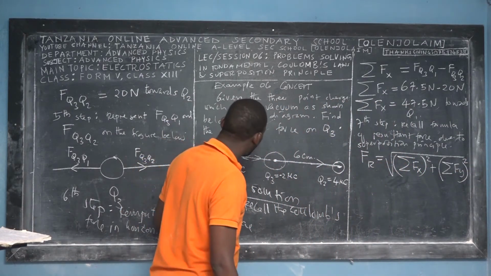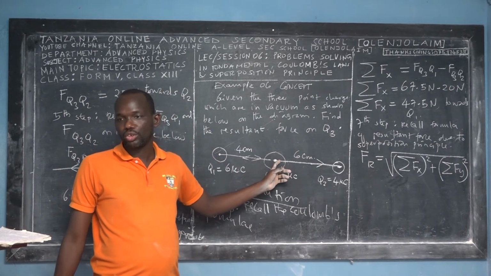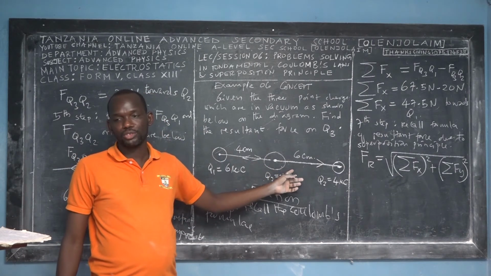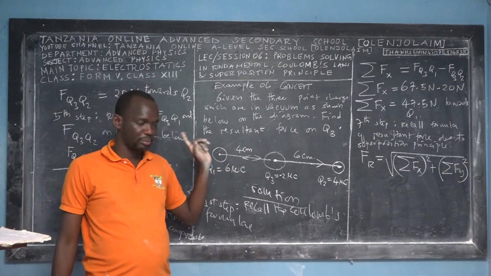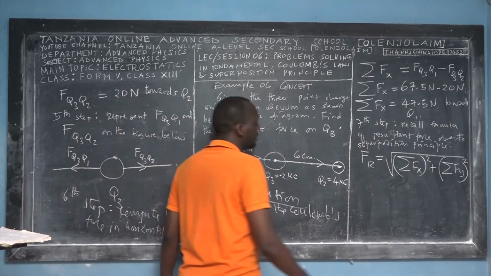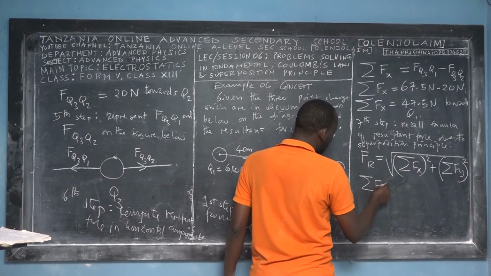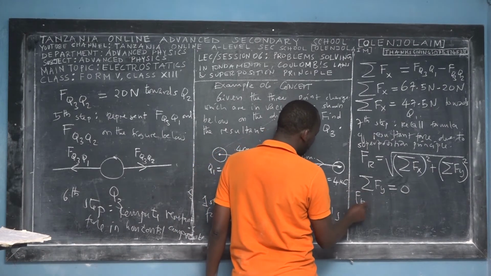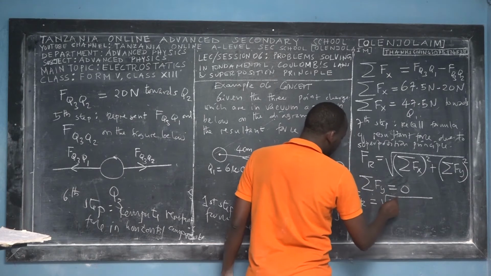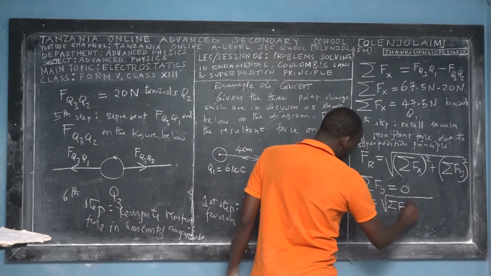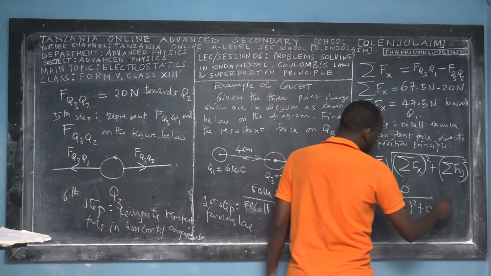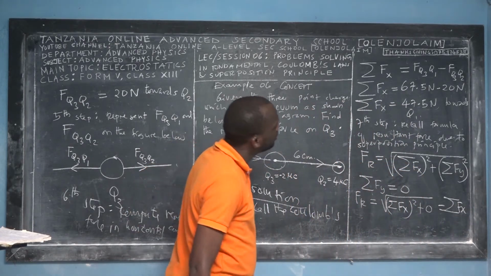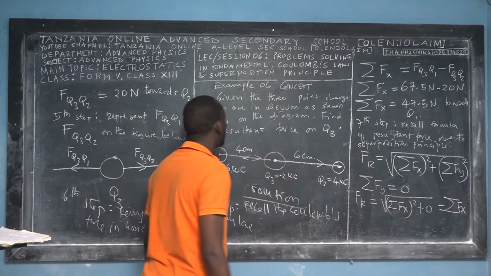We have the horizontal components. According to this presentation of the charges, we don't have any vertical component. We have only horizontal components of the forces, not any force that is perpendicular or vertical. So if that's the case, the summation of the force in vertical components will be zero. Then the resultant force in this case will be the square root of the summation of force in horizontal direction squared plus zero, which is equal to the sum of the force in horizontal component, which is equal to 47.5. The question is, you calculate the resultant force.